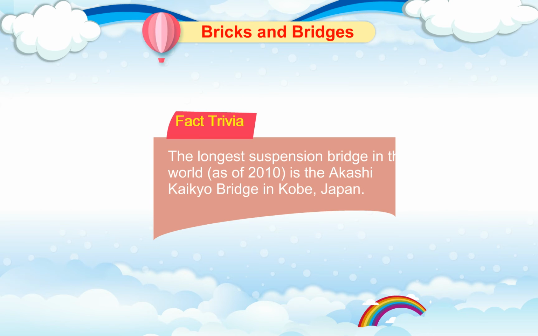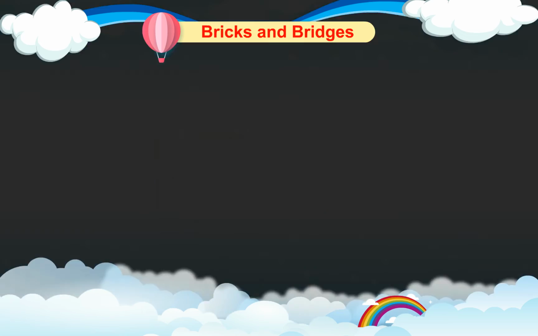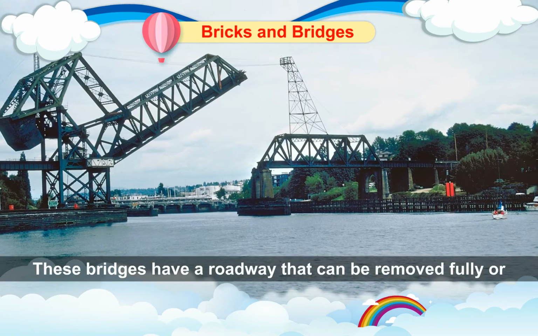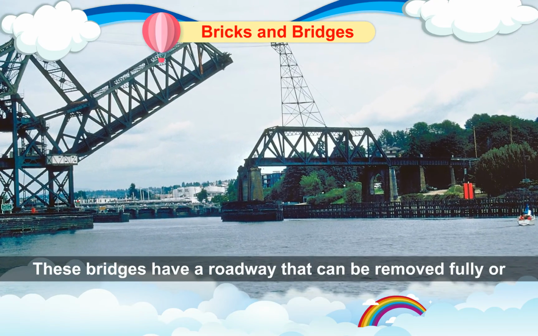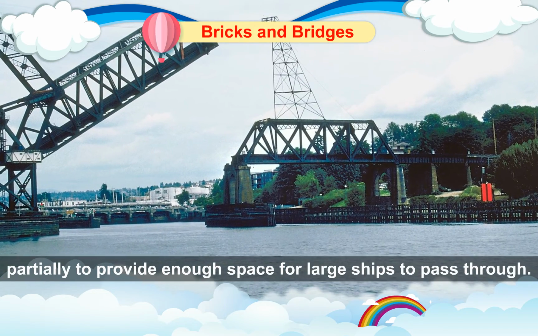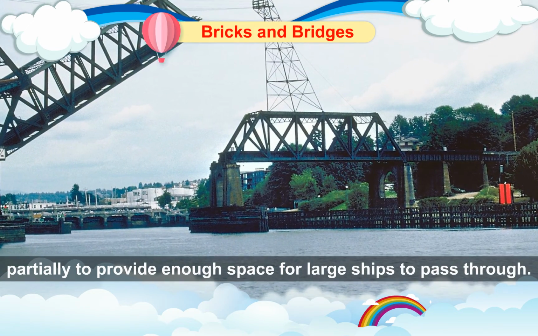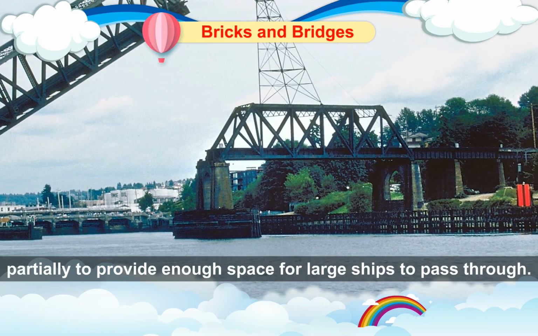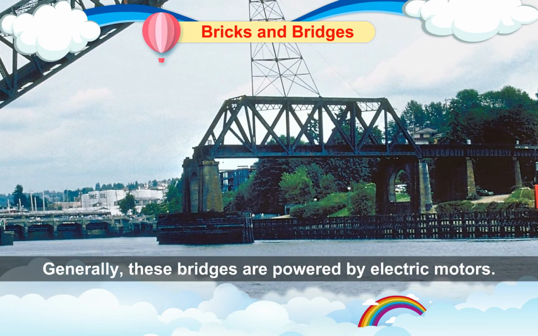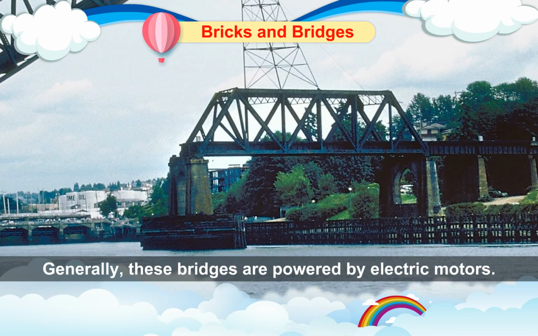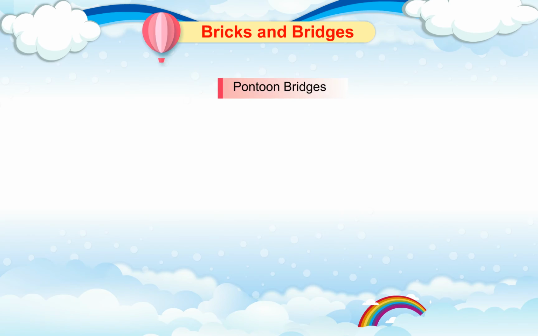Fact trivia. The longest suspension bridge in the world as of 2010 is the Akashi Kaikyo Bridge in Kobe, Japan. Drawbridges. These bridges have a roadway that can be removed fully or partially to provide enough space for large ships to pass through. Generally, these bridges are powered by electric motors.